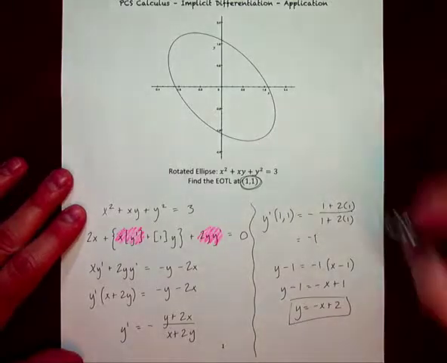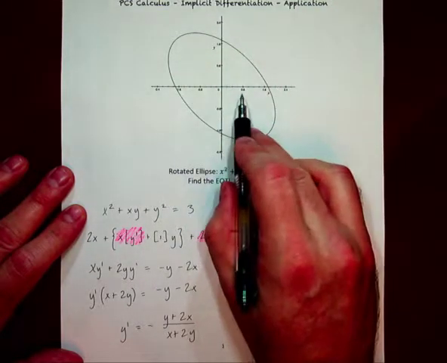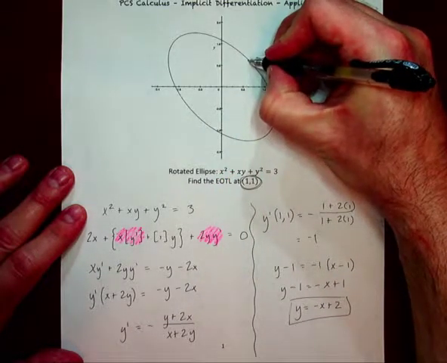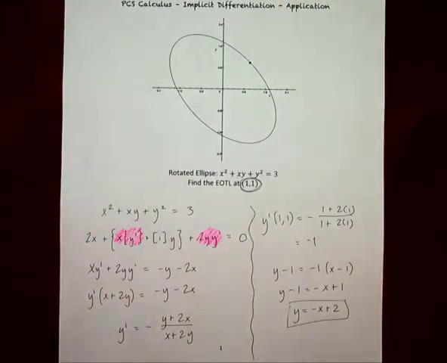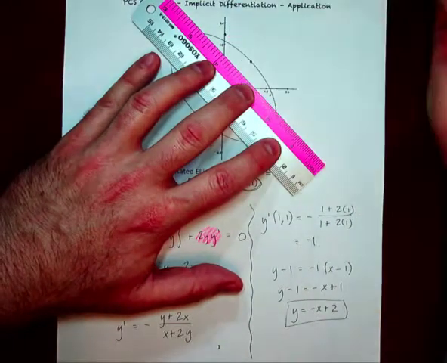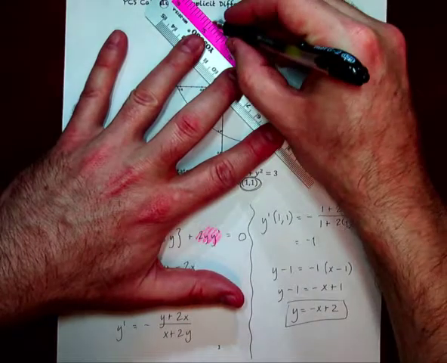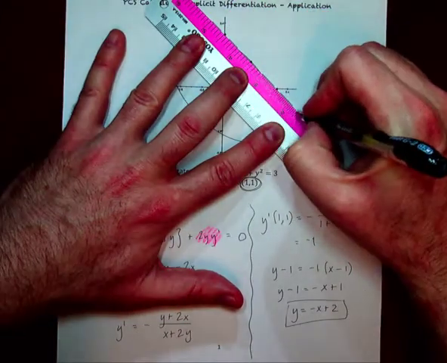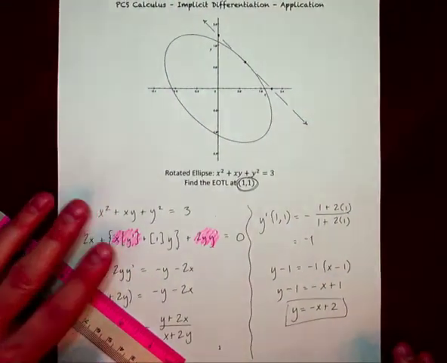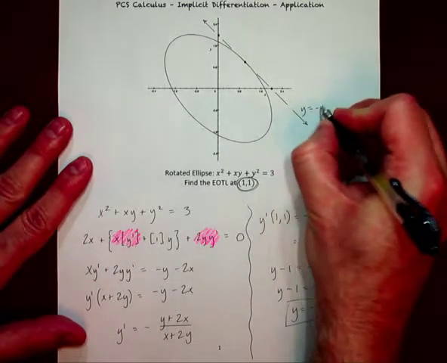Now, the point 1, 1 is, if this is 0.8, this is 1, so it's the point right about here. Okay, and if we were to actually draw that tangent line, it would go through the point 2 right here and go through the point 2 right here, and it would look something like this. And visibly, that one was easy because it didn't have an irrational slope or something like that. That one was easy to go ahead and see.